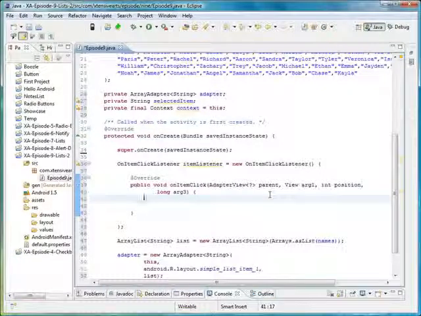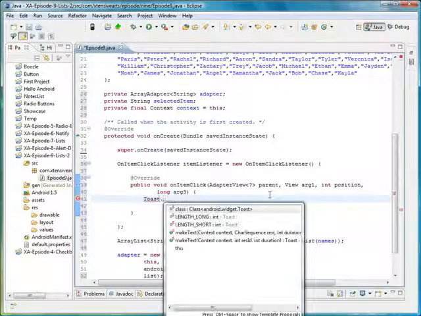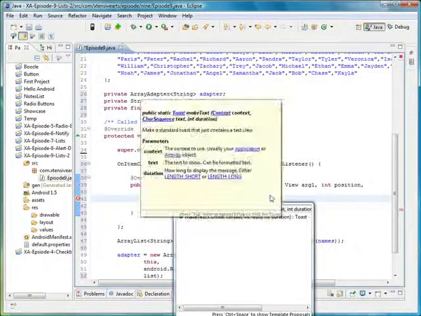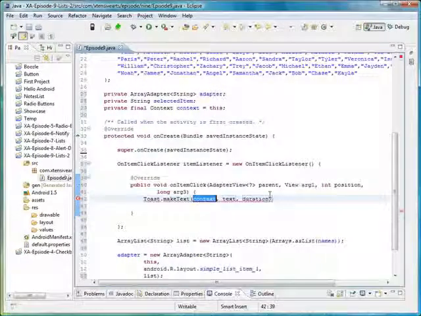So when we click on a list item, as I said, we want to output a little toast message that says, you've clicked on John, you've clicked on Betty, or whatever. To do that, we use the makeText function of the Toast class.